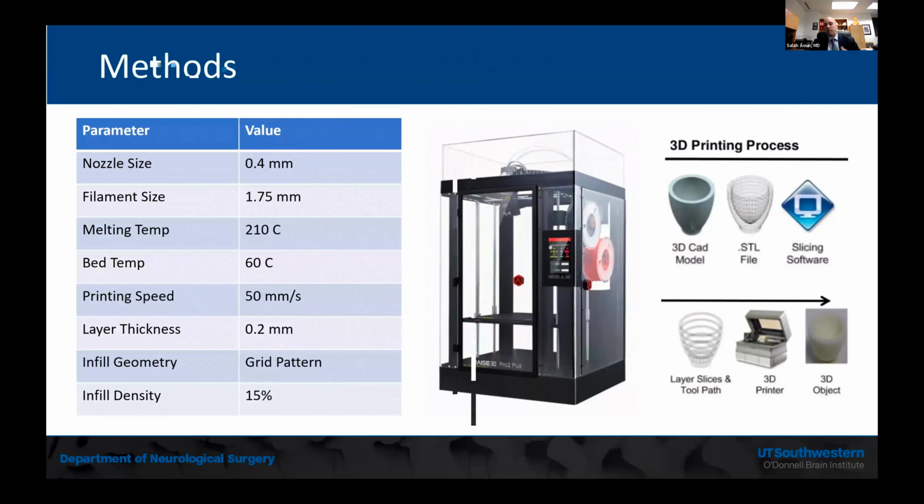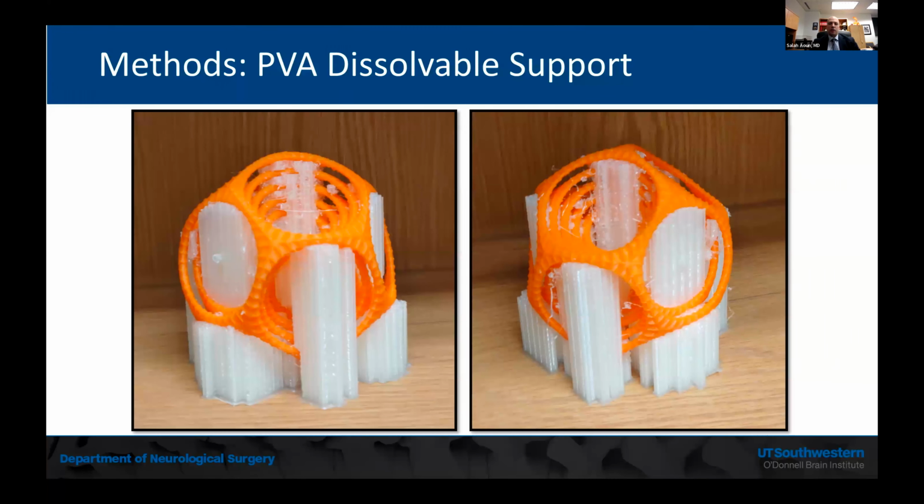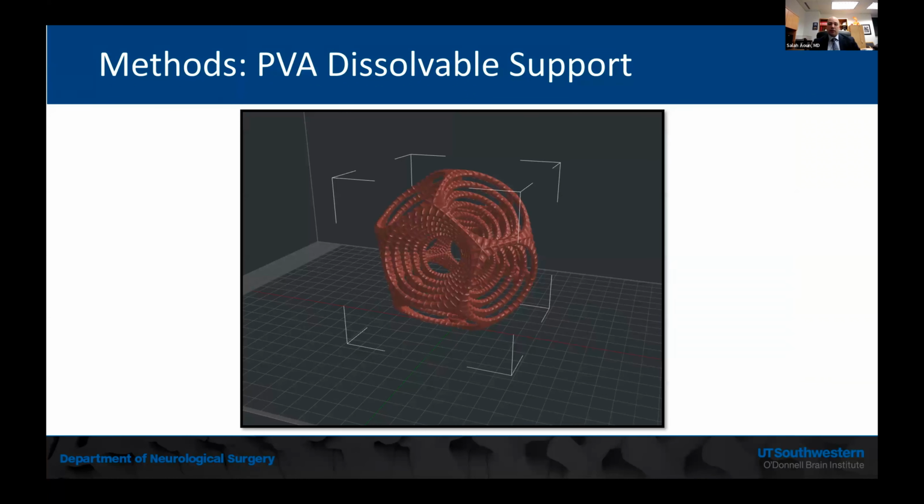The two materials that we use are for a reason. The orange material is actually the model. The white material is dissolvable filament. And the reason why I'm showing this is that if you want to print a spine, that's a very important part of it. Spines in general have a lot of overhang. So if you want to print it without the frequent printing errors, you're going to need support to basically bolster these horizontal segments so they can lay on something. The beauty of using this PVA material is that once you're done, you just put the model in water as is, and overnight the white stuff dissolves. So you're left with the actual model that looks like this.